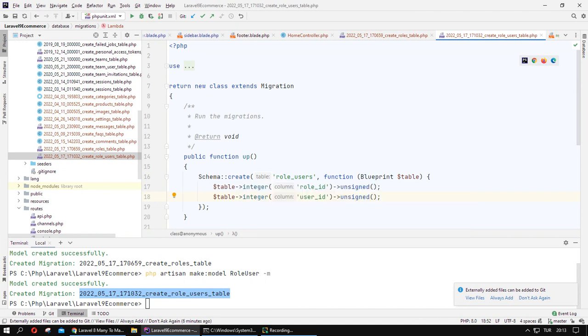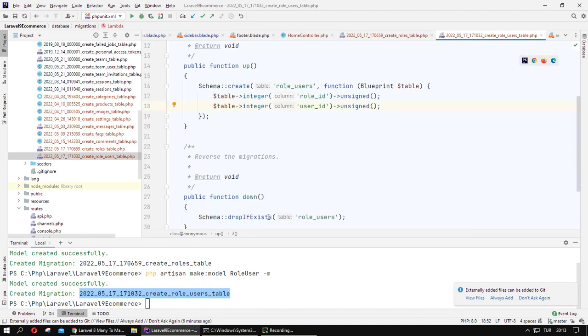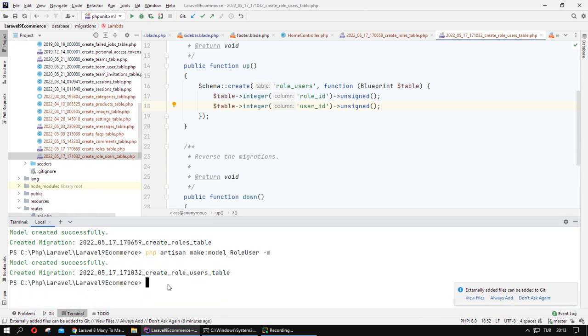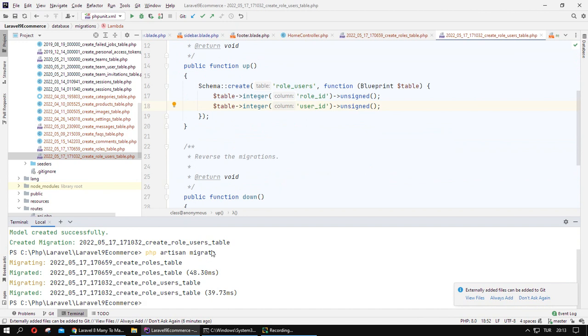This is about the relation. PHP artisan. Okay, it's created for us.